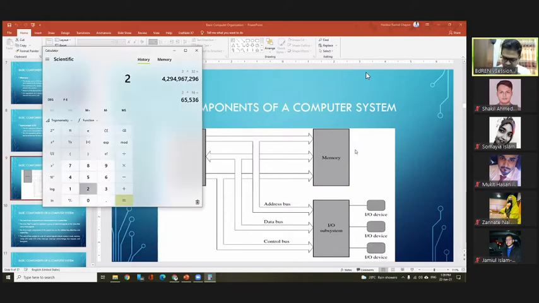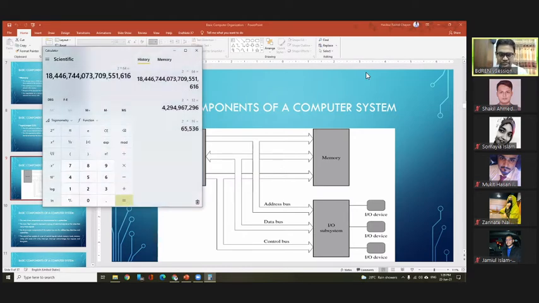Look, if your address bus is 64-bit long, it will be a very, very, very large number. It is almost 2 terabytes. So if your address bus is 64-bit width, remember it is the width, that means 64 bits you can send and receive at the same time. You can use a maximum of 1.8 tera, or let's say very nearly 2 terabyte of memory, which is very huge.